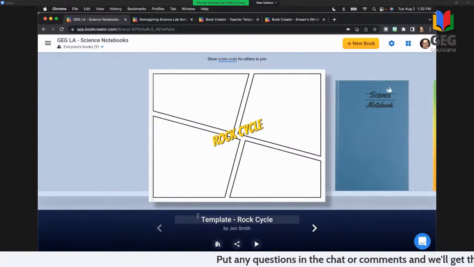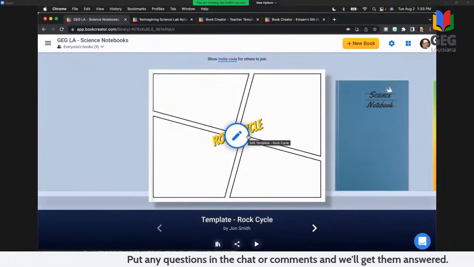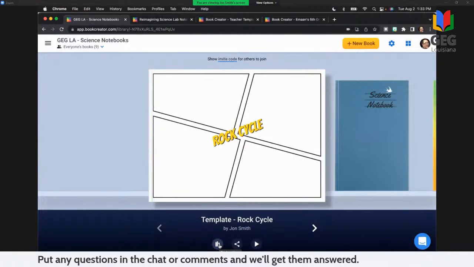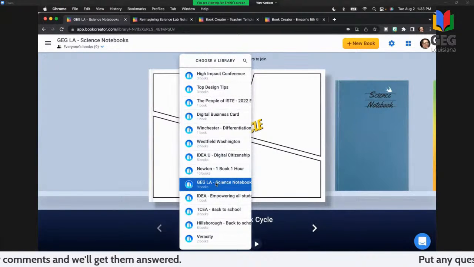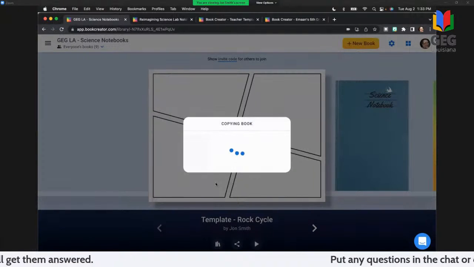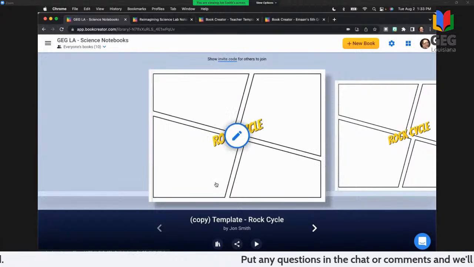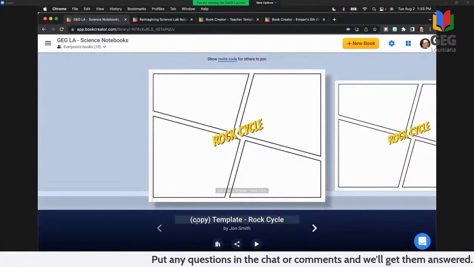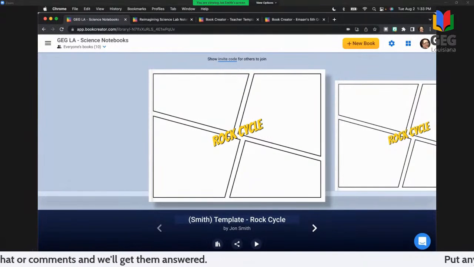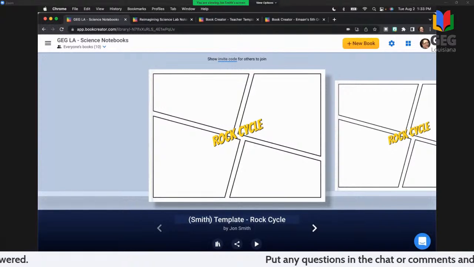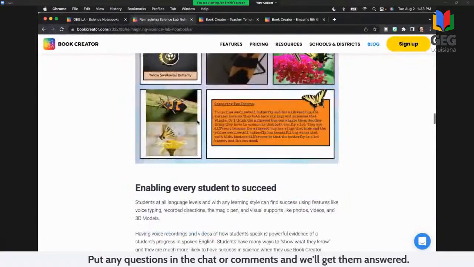And then what they'll do is they'll see this, and the students will do the exact same thing. So they'll click the book icon, copy book, and then they'll choose your library, and it makes an exact copy that that student can edit, but it doesn't mess up the original. All right, and when they do this, I always have them put their name in there just so that we can see it. So you can have students make their own copies if you want, or you can push out pages to your students as you see fit. So totally up to you how you do this. But those are some of the ways that Melissa did this, all right?